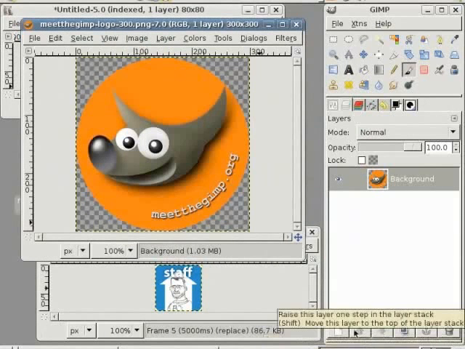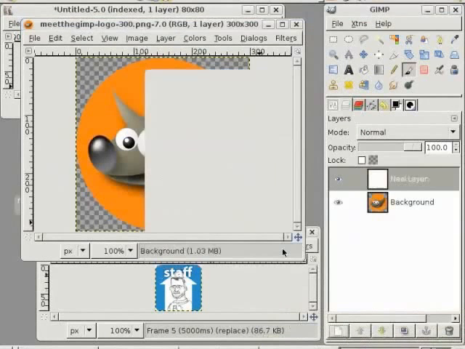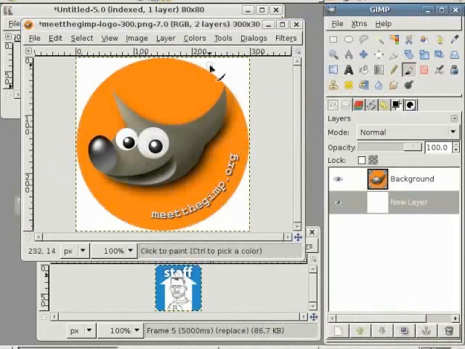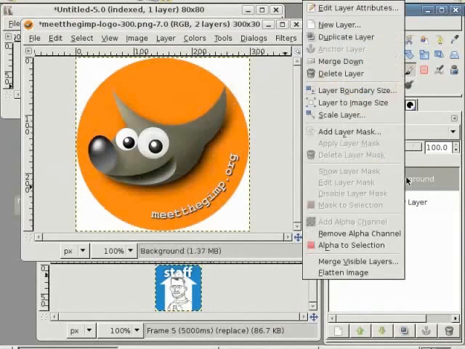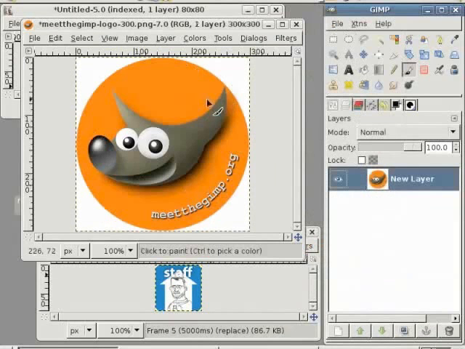To do that, I just add a new layer, fill it with white and pull it down, and now I have white as my background. Right click into the layer dialog and select Flatten Image. Now I have a flat Meet the GIMP logo on white.